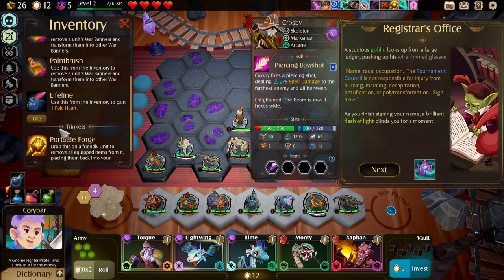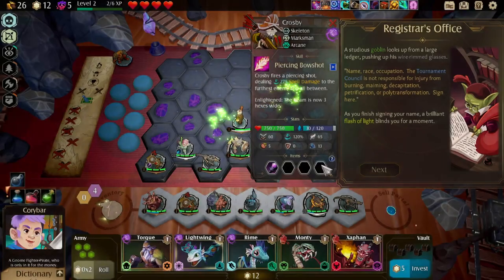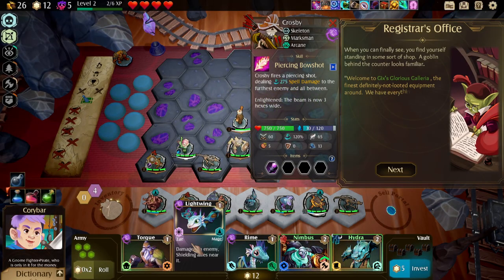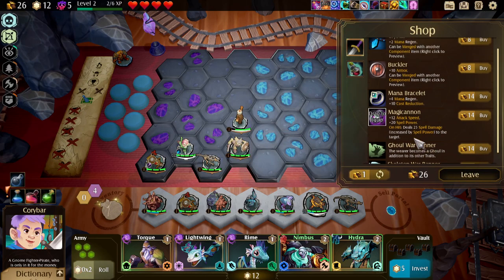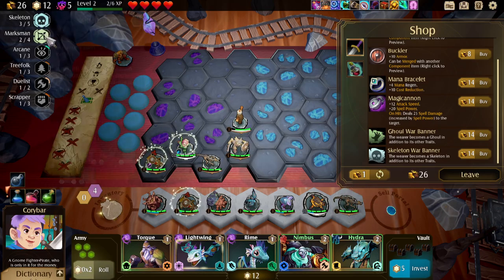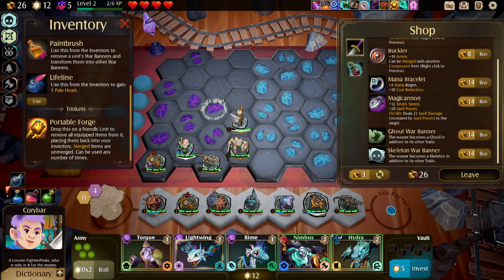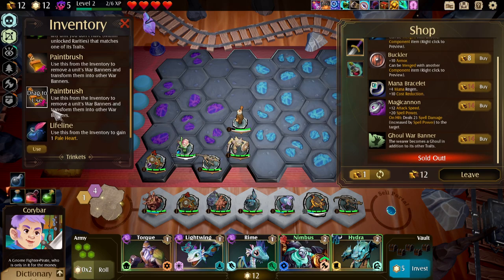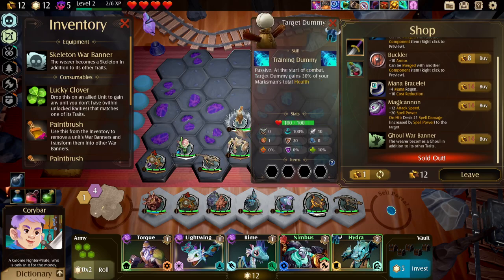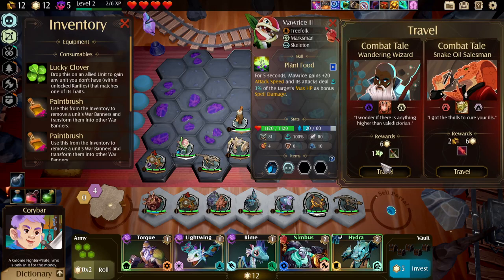Yeah, you know what? We'll give that guy this spell. Okay, so now a unit that we want to... I could get Skeleton. So, the War Banners, it doesn't really matter that much. We can just take whatever we want to get, because we have the paintbrushes. Whatever we want to grab, we can just grab it. So, I'm going to do that.